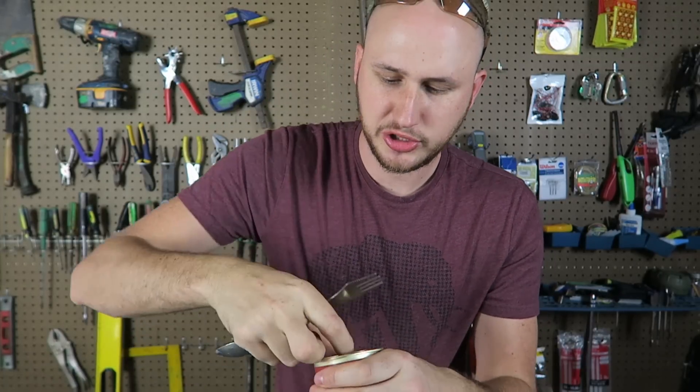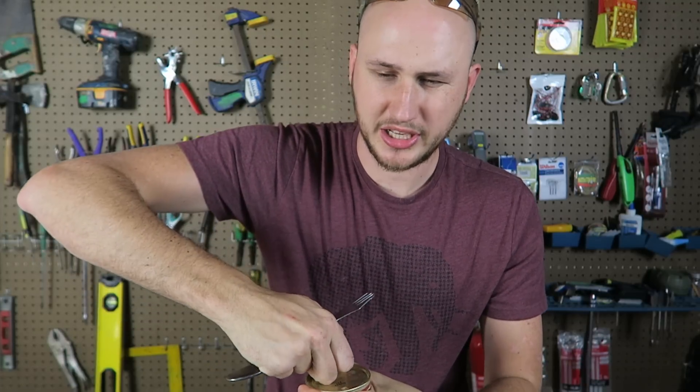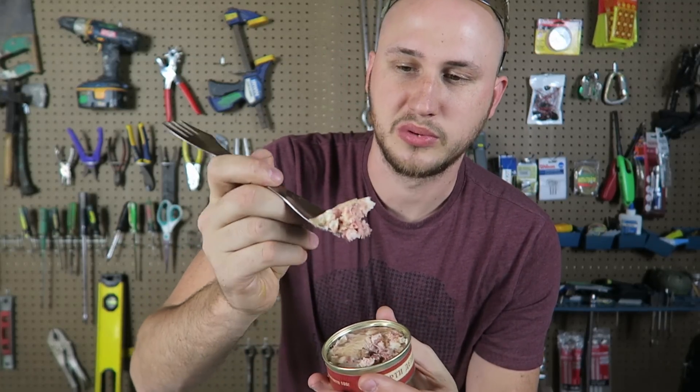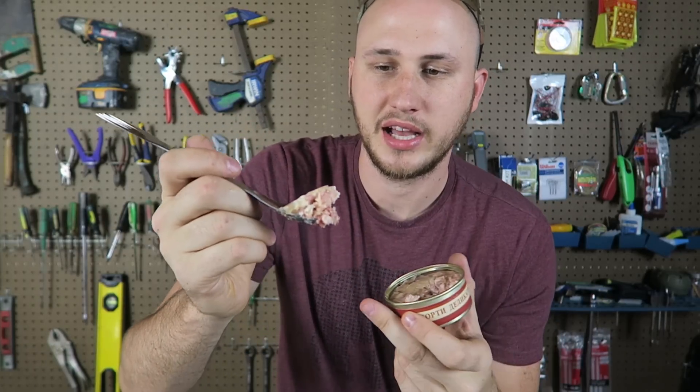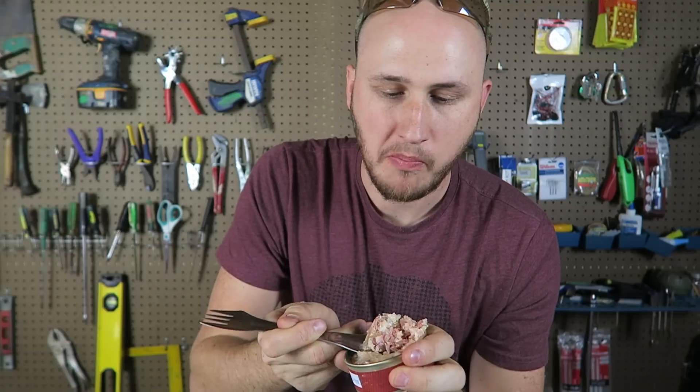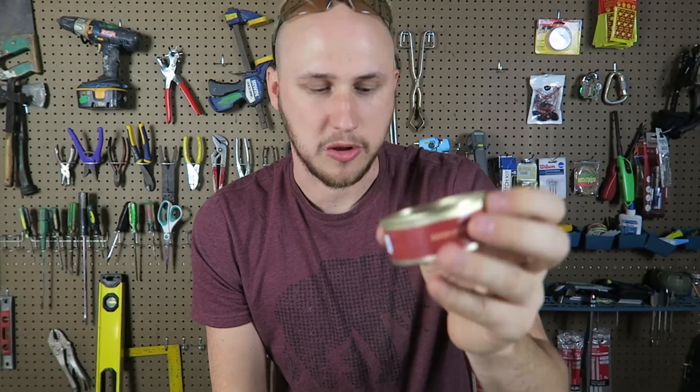And this 'Assortie delikatessnoye' — not sure how to pronounce it. It's almost a similar word in English — delicacy, something like that. This looks like kholodets — a Russian dish called kholodets. It's pretty much frozen fat, frozen soup and meat. Mmm. I haven't had kholodets in so long. It's amazing. This tastes so good. This is my childhood — I love this food so much. You know what guys, if I go to space and have to eat this food, no problem, I would not complain. Mmm. Amazing. Love kholodets. And you're not even supposed to warm it up — it's supposed to be frozen soup like that.